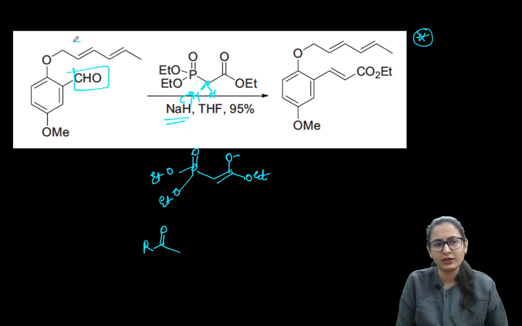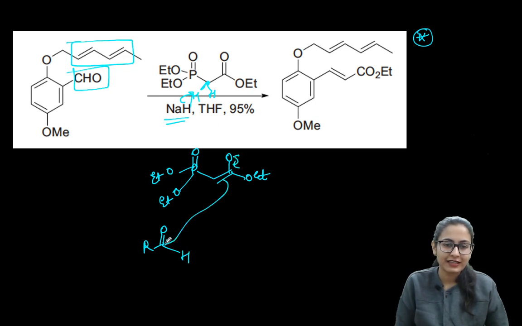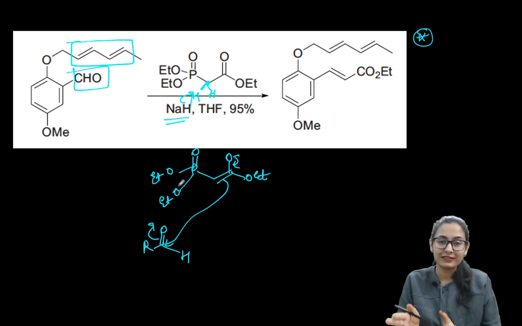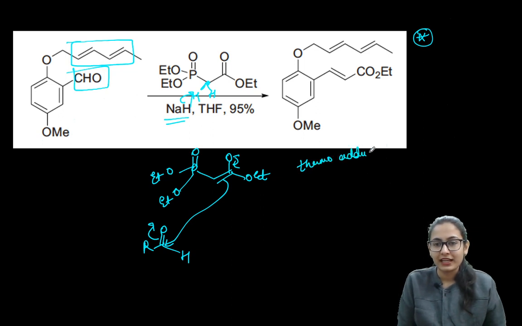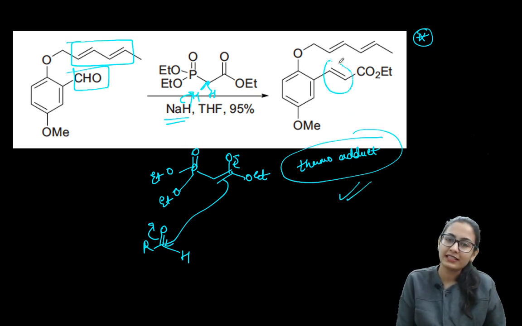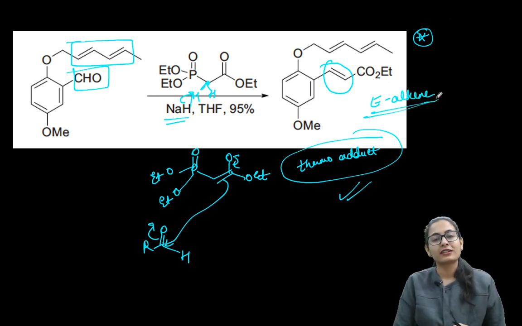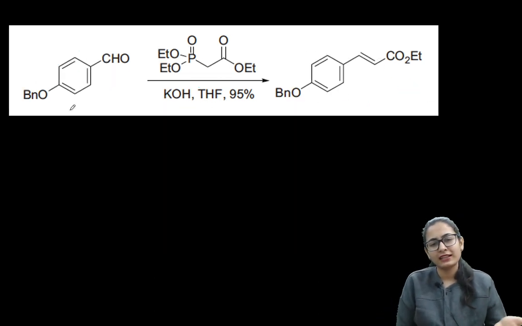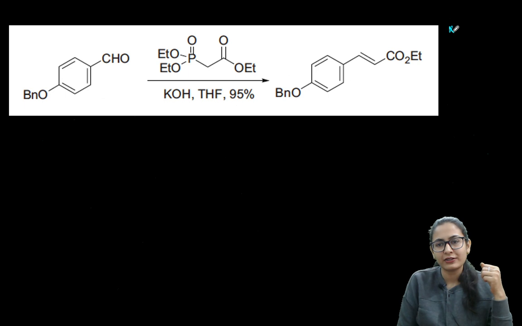Aldehyde. So yes, no reaction taking place in this part because it is already alkene. Yes, and aldehyde has to be converted into alkene like this. Okay, now the O minus is going to form a bond with phosphorus. It is, guys, going to form the thermodynamic adduct. It usually forms the thermodynamic adduct, and hence it gives you the E alkene. Okay, so this is your Wittig-Horner reaction, very important. Alright, and yes, so I think that you will be able to do this example by yourself.